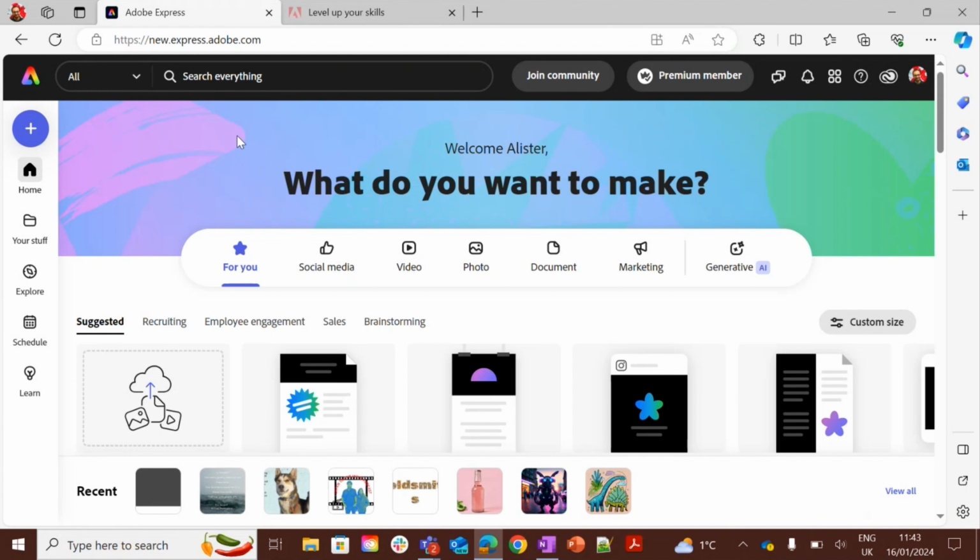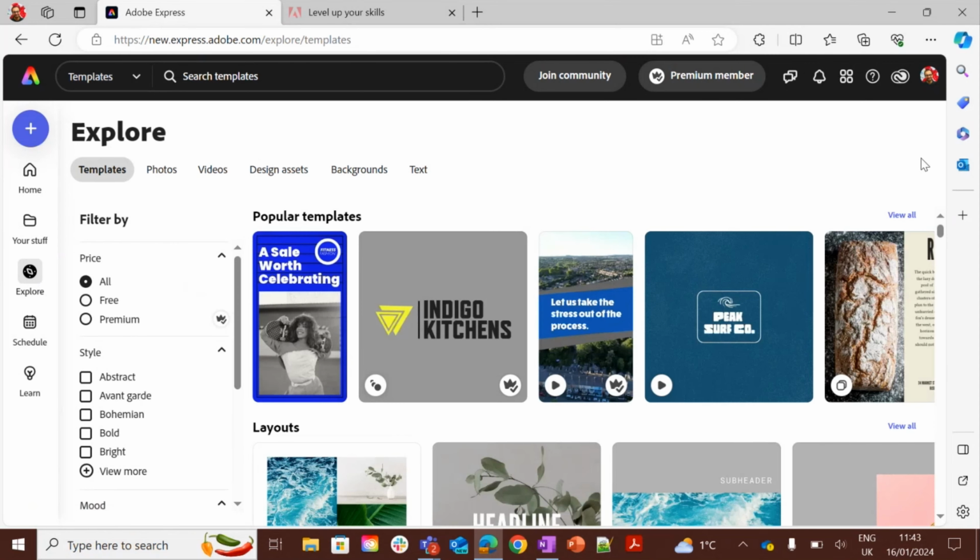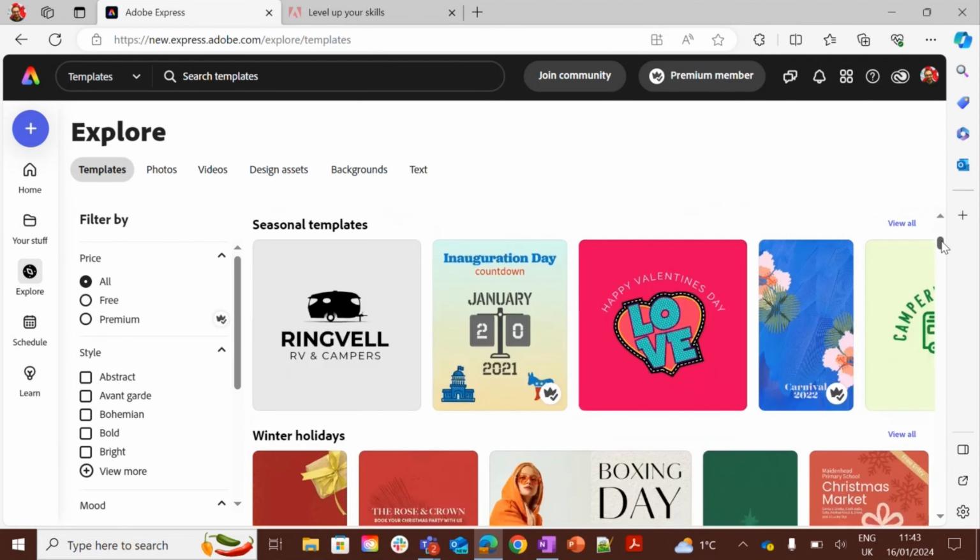That can include images, video, and audio as well. And there's thousands of different free elements in there. And the good thing about those is that they're copyright free as well. So click on explore here, and I can search for different elements in here.